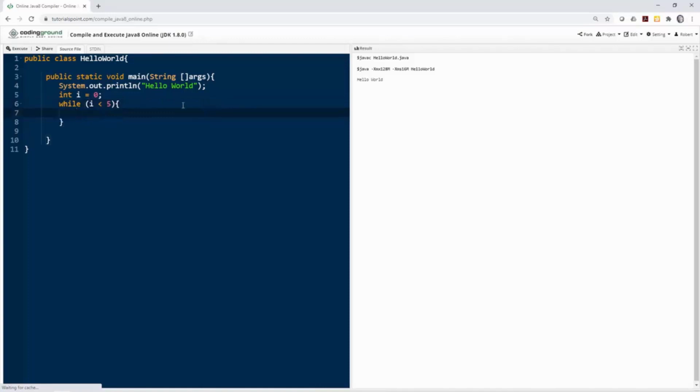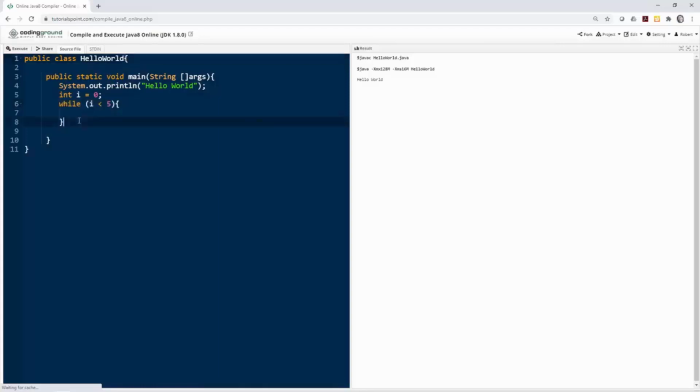So notice my while statement looks like the following. It starts with the while command, and then it has a condition. So basically in English, this is saying while i is less than 5, execute this block of code. Now right now there's nothing in that block of code, but you can see that the while loop has a start brace and an end brace, so it is a while block, right? Just like we have our main block here, and then we have our class block. So the while statement is a block as well.